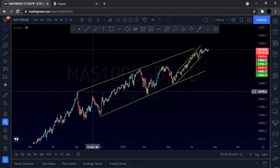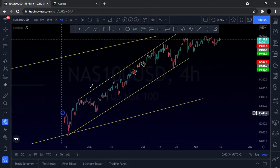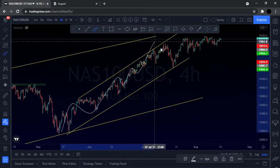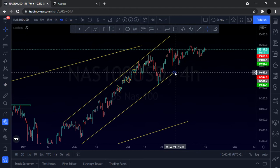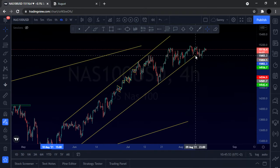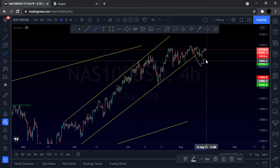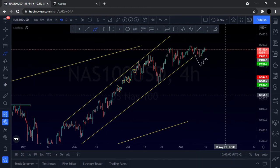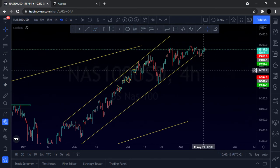So on Nasdaq, we are making higher highs and higher lows, just as we all know. And on the 4 hour, we talked about this ascending pattern, making also higher highs and higher lows, all the way to the upside, right? So right now, if you can observe carefully, we are at our level of support here. I wouldn't call this a breakout because for me to confirm that it's a breakout, I need to see price break and then give me a nice corrective structure outside, not break and come back inside and play around the entry, not all of that stuff. I need to see a clear break and a correction or a retest on those areas. So we haven't seen that here.